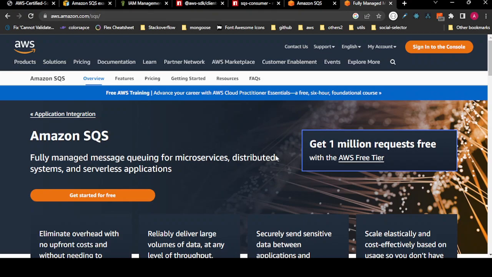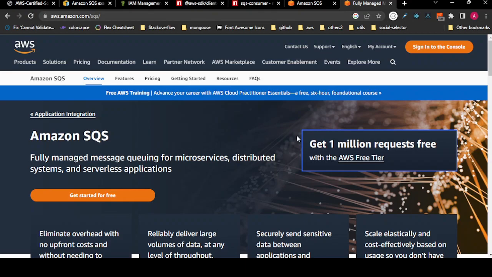For instance, if you have two different applications that need to communicate with one another by sending messages, SQS is a great choice since it offers a queue for that. One of the advantages of using this is that it's managed by AWS for you, and AWS assures it's highly available and highly scalable.